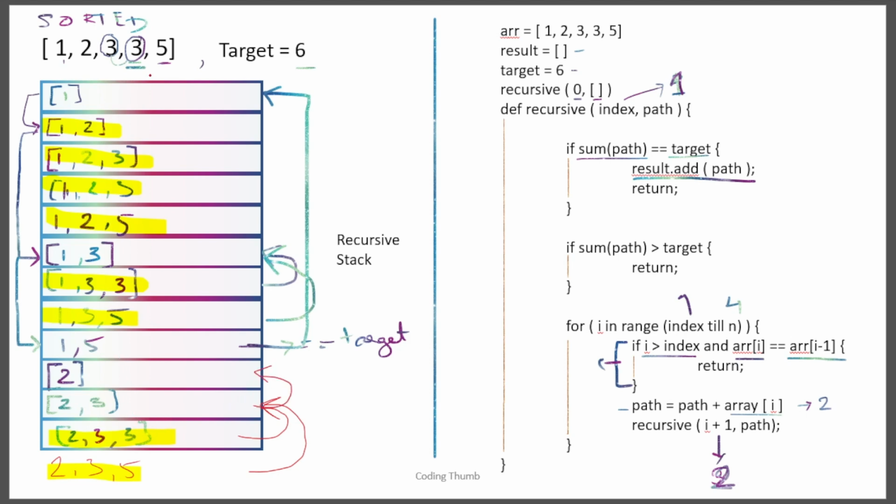And 2 will go to the next element, which is 3, but since it's a duplicate, we skip over it and we go to 5. So my next element is going to be 2, comma 5, and so on. So this is how the recursive function works, and the stacks are created, and you explore all the paths. And we have our conditions wherever the sum of the path is equal to the target, we just exit from there. Wherever sum is also greater than target, we return back and we continue our exploration.